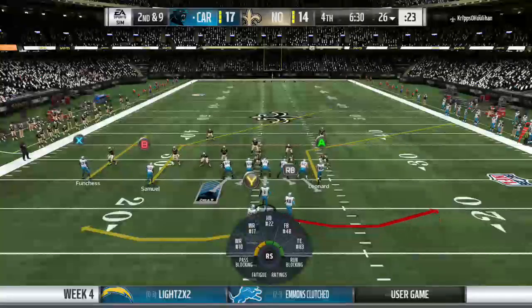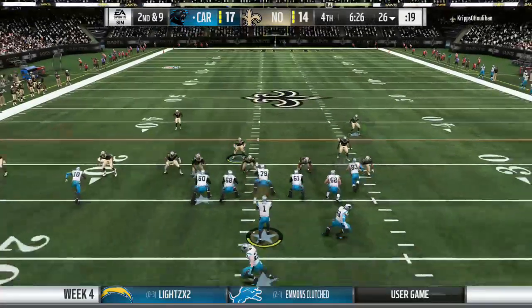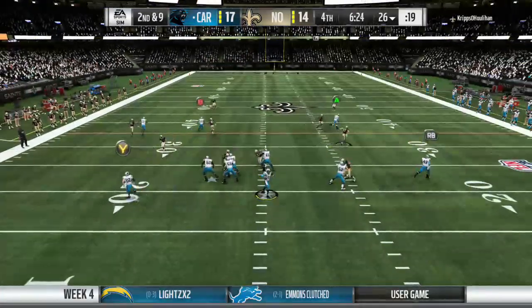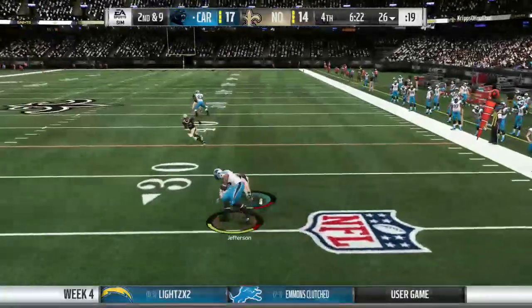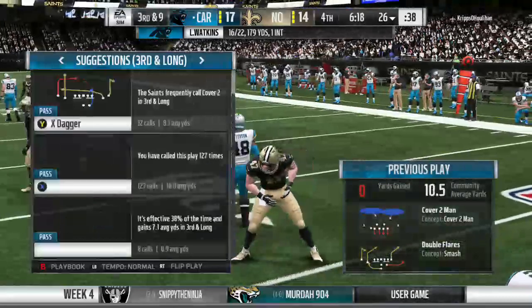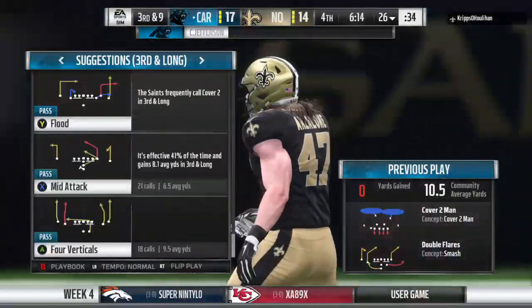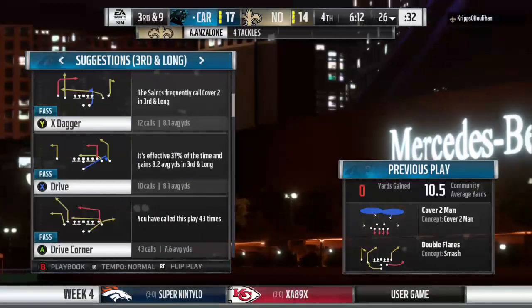I think we'll see a lot of it, and the difference between that and a pass blitz, you're just trying to get to the quarterback. You're trying to scheme someone open who will get to the QB and make sure he gets on the ground. In a run blitz, you're actually trying to cover up gaps, trying to cover up holes so they can't run the football. They'll get nothing out of that one, and it's going to lead to a third down.